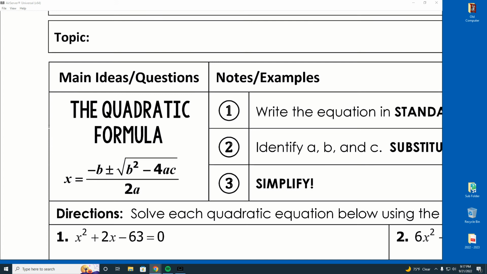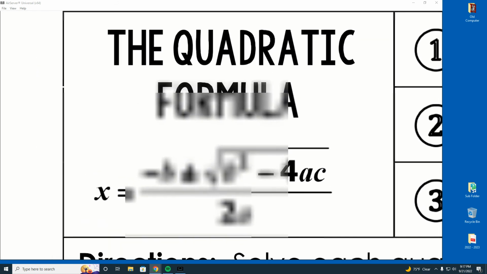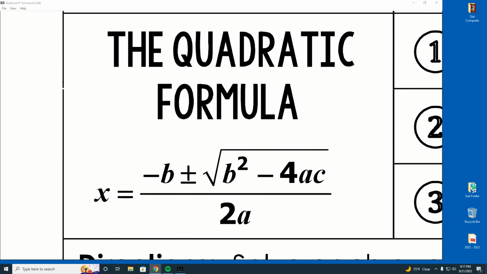Now, with that being said, why is that not the only method that's taught then? Well, because look at it. I mean, the quadratic formula is kind of confusing in and of itself, right? Negative b plus or minus the square root of b squared minus 4ac. And then please make sure you understand and see this. It's all over 2a. 2a has to be divided by, as you can see here, because it's separated by plus and minus, both terms have to be divided by 2a.